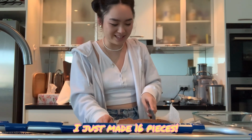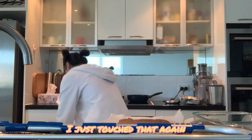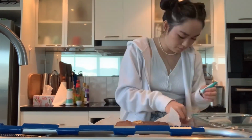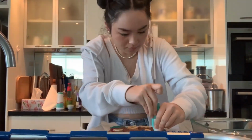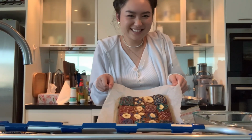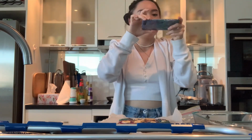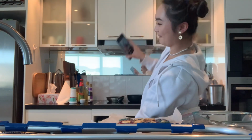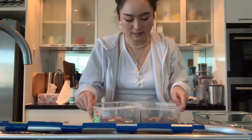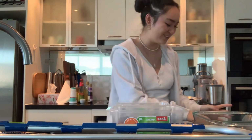I just made 16 pieces. How did I do that? Very good. I just touched that again. Okay, so I've got dried bananas here and some icing. That's what it looks like, guys. I think it looks great. It's so cute.